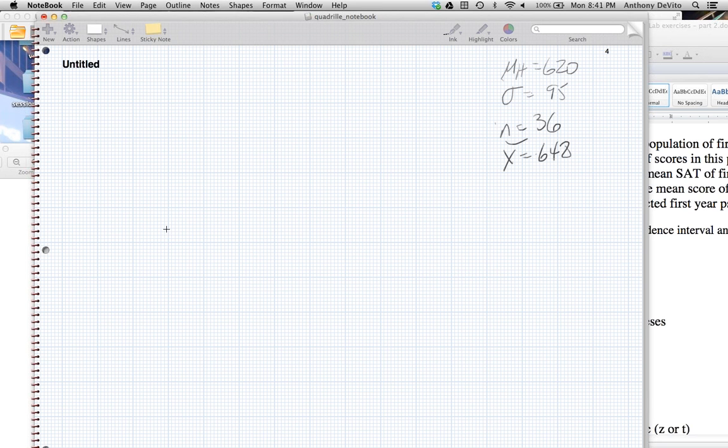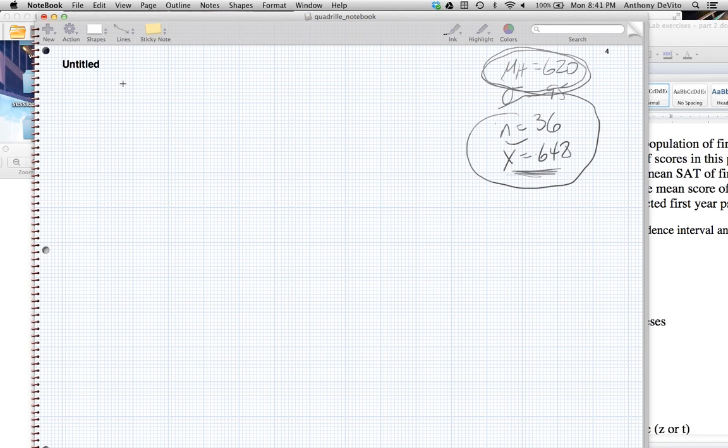Okay. So I'm going to start with the confidence interval. See if you guys did the same thing that I did. First of all, I know that the mean for all Hunter students is 620, so I don't need to do anything with that. That's the entire population. Now, this is my sample of first year psychology majors. They have an average SAT score, verbal. I'm going to guess it's the verbal score, not the math score, based on what I know from your psychology majors. Okay, so 648.